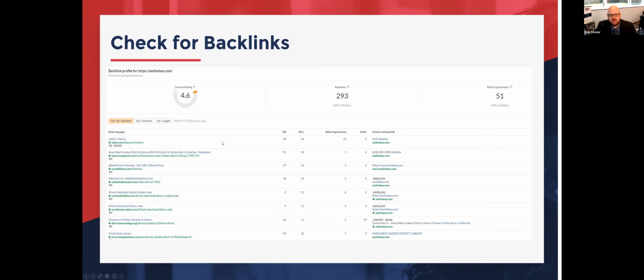And we can see down here what some of these are that are linking to the website. As I mentioned, this is for a local library. Visit SI is a tourism website, so they're ranking higher. MapQuest, eRead Illinois. You can see how some of these make a lot of sense. WorldScienceJobs.com, I don't know that makes a lot of sense, but we can see who is linking to the website and to what page they are linking.